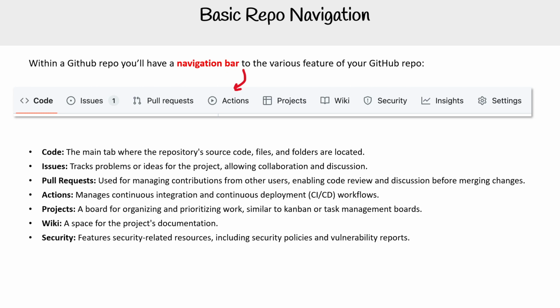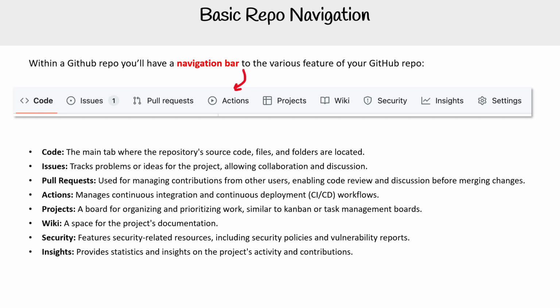Security is like a list or a checklist of things that you should do. I think it changes if you are looking at it in the context of a user and you're not the owner of the repo. You're going to see maybe the security policy or different information. But if you are the owner, you're going to have a checklist of things you should do. And it basically mirrors kind of what's in the settings page under security. So it's kind of weird that they do that, but that's how they do it.